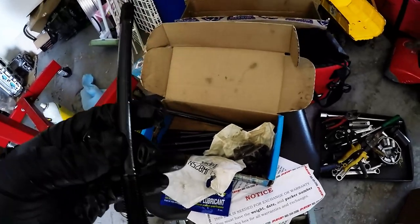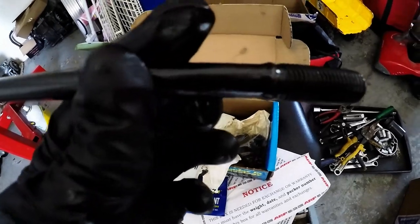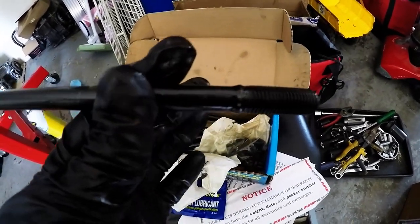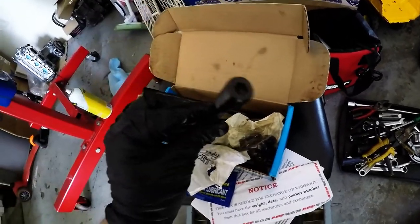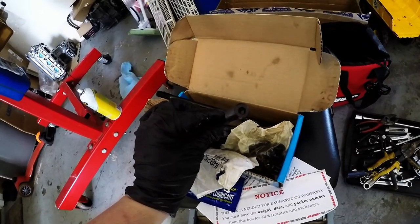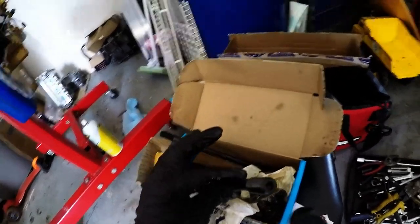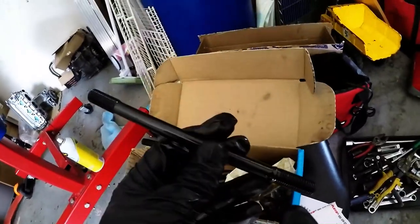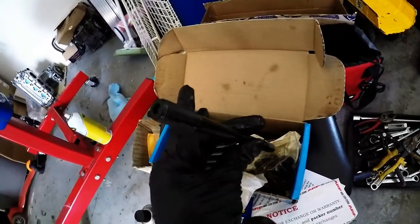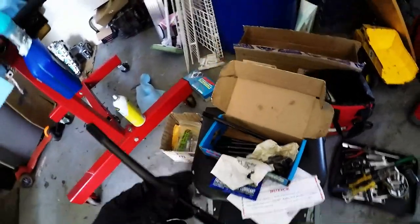With these, there's a bigger end, a beveled, flared end, I don't know if you can see that. That flared end goes on the block side, because that is where it will stop. So you install it and just hand tighten it, and you can put an Allen key on the end of it. Once it bottoms out, that's it. Don't tighten them really hard, just hand tight. That's all they need. That's the great thing about these studs. All right, guys, let's do this.